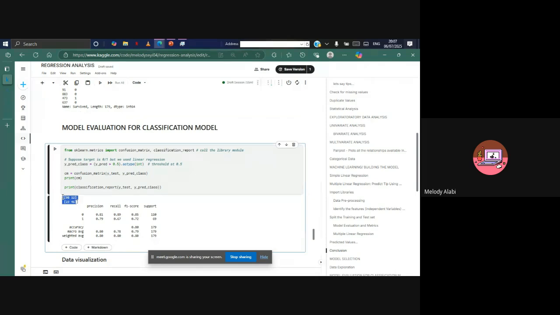This is how sklearn does the matrix. So you import it. I just imported it again to show that you call the library model. So now the confusion matrix is looking at the actual Y test and the actual Y predicted. The Y test has the various target variables, and the Y predicted are the predicted results. Is that clear?